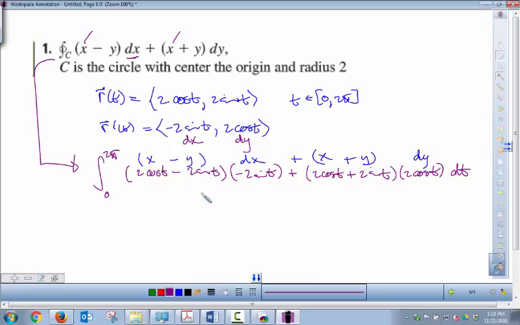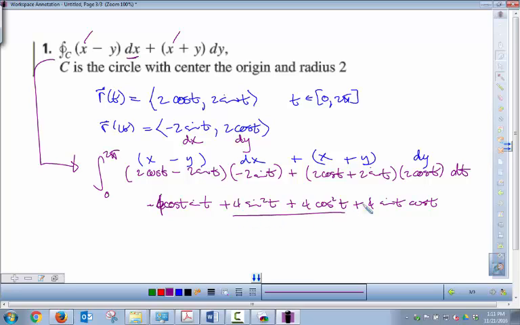So if we continue working on this, we should hopefully be able to simplify this a little bit at least. We've got a negative 2 cosine t sine t minus minus, I'll make this a 4, and then minus minus a 4 sine squared t plus another 4 cosine squared t plus 4 sine t cosine t. Oh, that's not too bad.